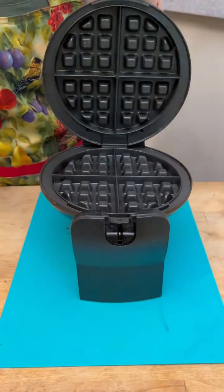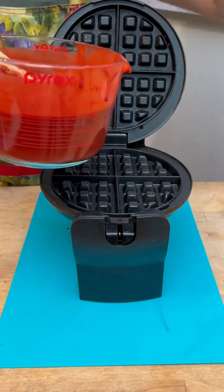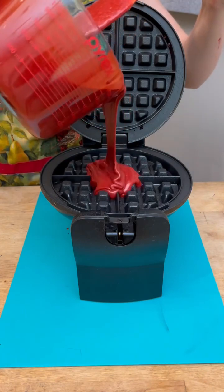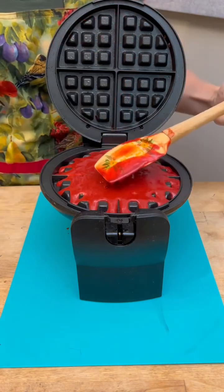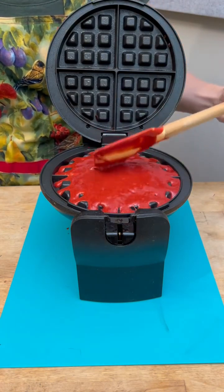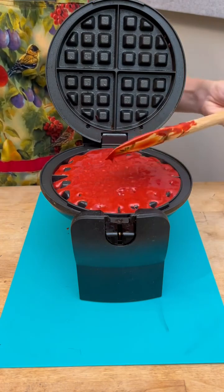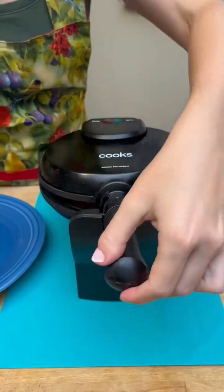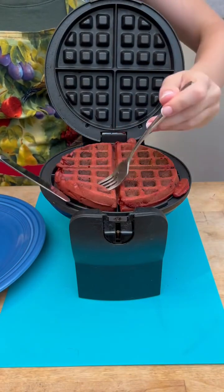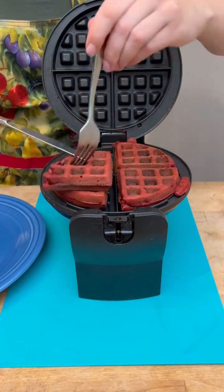All right, so we've got our waffle maker here, and what we are going to do is take the rest of our cake batter. We're going to pour it right into the waffle maker. So instead of wasting all your cake batter, we're just going to add some and make waffles out of it. And I know I love waffles, so I think this will be a nice treat. All right, so we'll let that cook. All right. Oh, perfect. That looks excellent. All right, so we're just going to peel this out. Well, because it's going to come out in sections here.